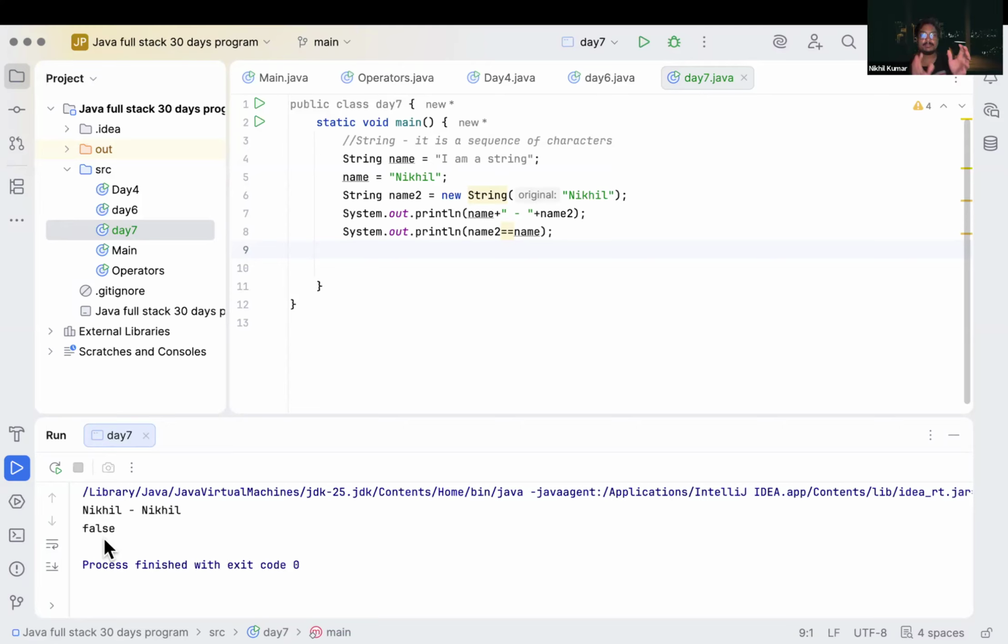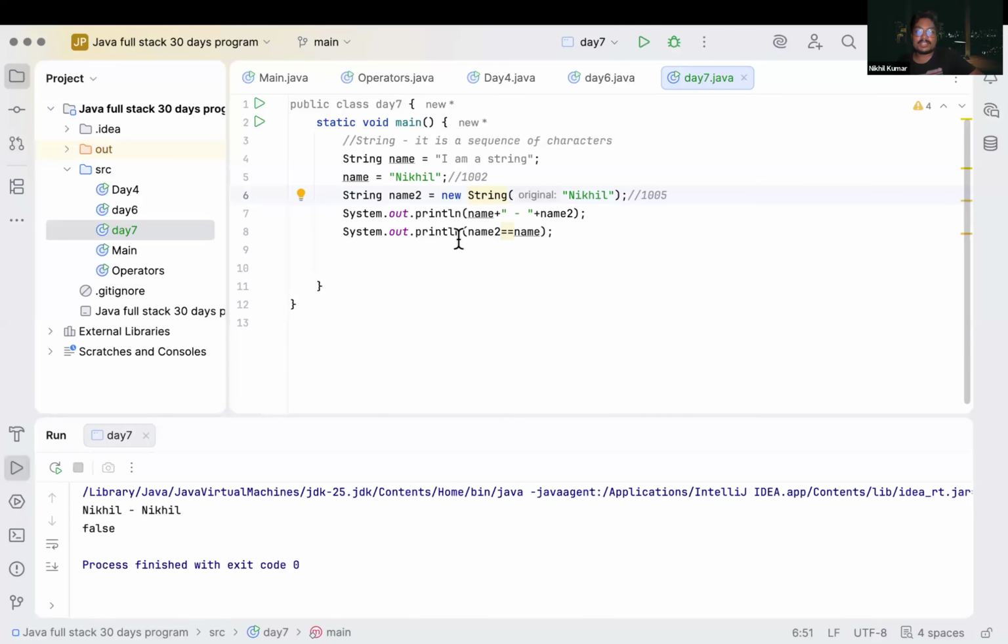As I said, there is a heap memory, correct? Inside the string pool, it stores both values at two different addresses. It stores name at one address and name2 at another. Let's suppose it has stored our name at address 1002 and this one at 1005.